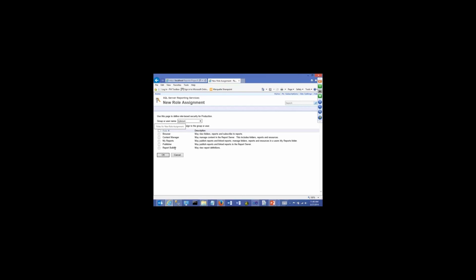The browser is for your end users, basically someone who just needs to look at and download the reports. Your content manager would be the person who manages the content. And you have your own My Reports folder, so you could add security for that. Publisher, what I just did, publish the reports, and someone who can actually view the report definitions.